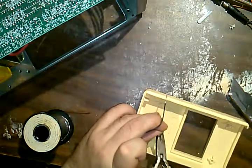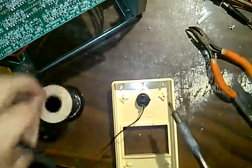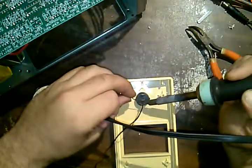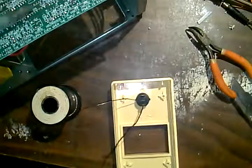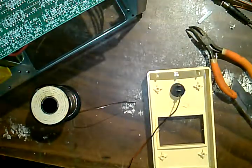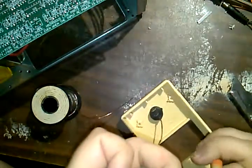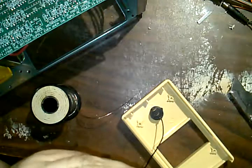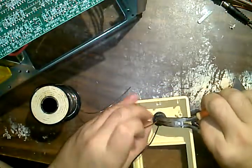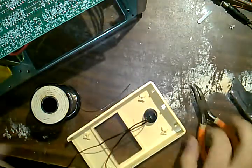Into there, pinch it down. I don't know what just fell off my table. Wow. Something just slid off. I don't even know what it was. Whatever. Okay. This one. I want these to be secured on here. I don't want them to be just tacked on like some Chinese-built solder thing.